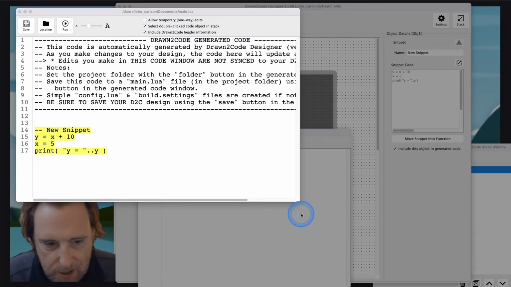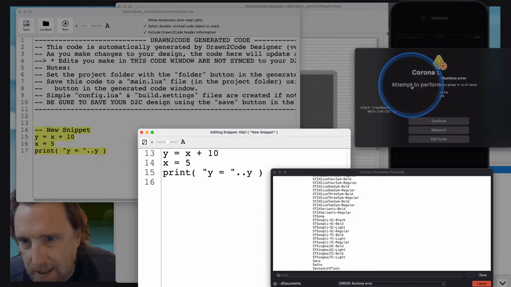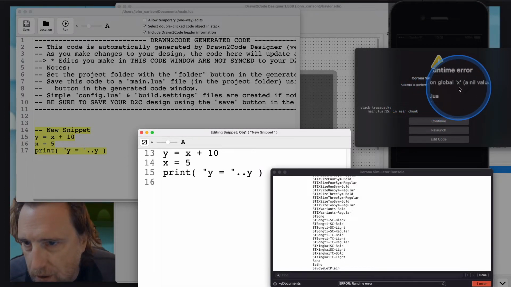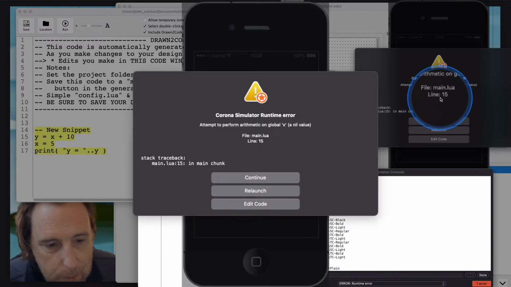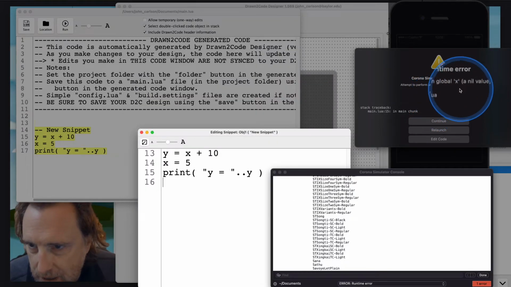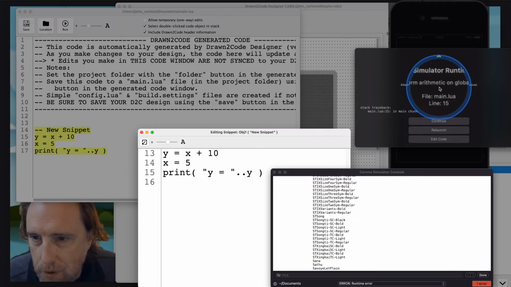Hopefully it matches the error message I've got in the keynote. It says, attempt to perform arithmetic on global x, a nil value. And it tells us the line number, 15. So there's great information here in the error message that you want to learn to look for.